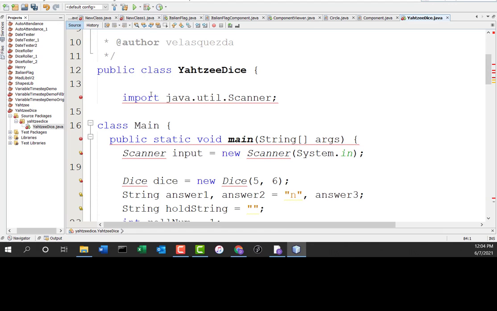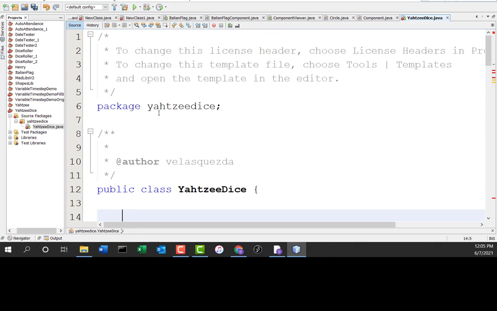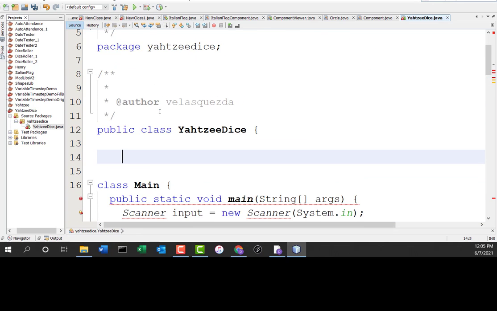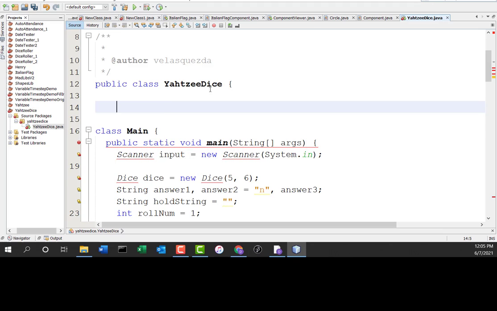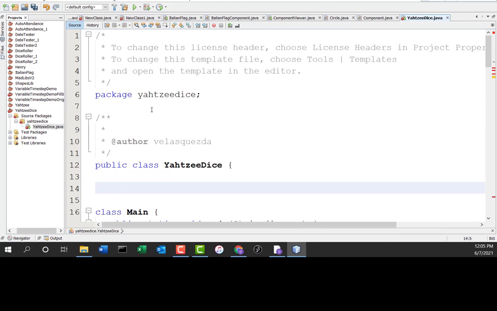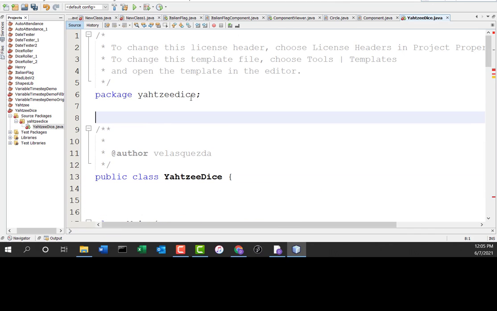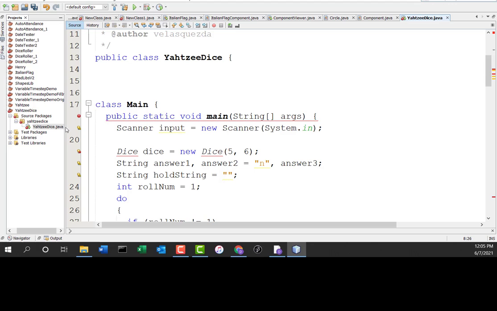I'm going to move this import up above and put it after the package. So here we're going to start using packages, but I'm going to paste in that import statement there after the package statement. And then I'm going to get rid of this class, and then I think everything's happy.